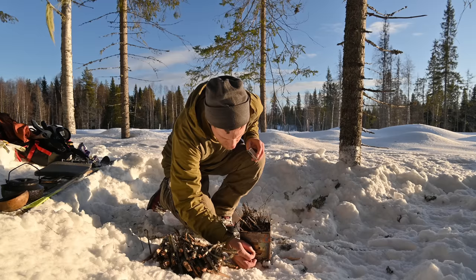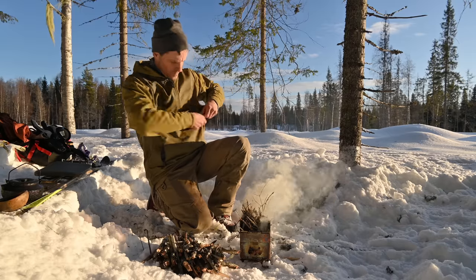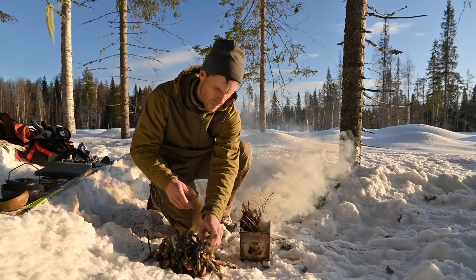Using the Firebox stove today. It's nice when you want to make a small fire, just using twigs, small sticks.